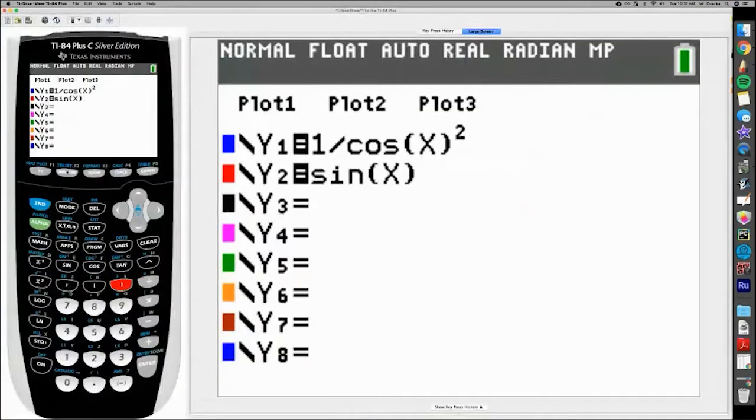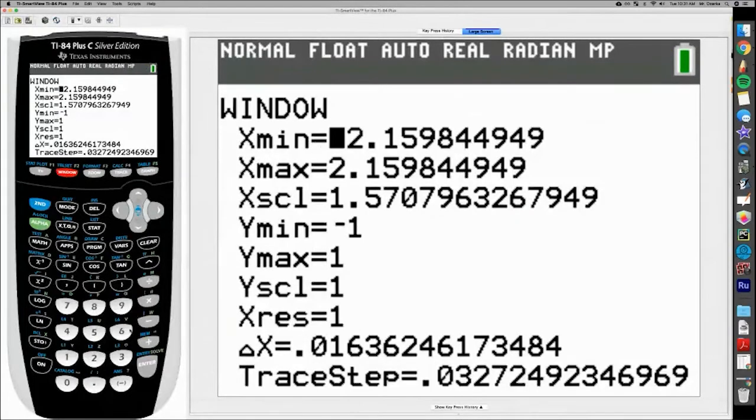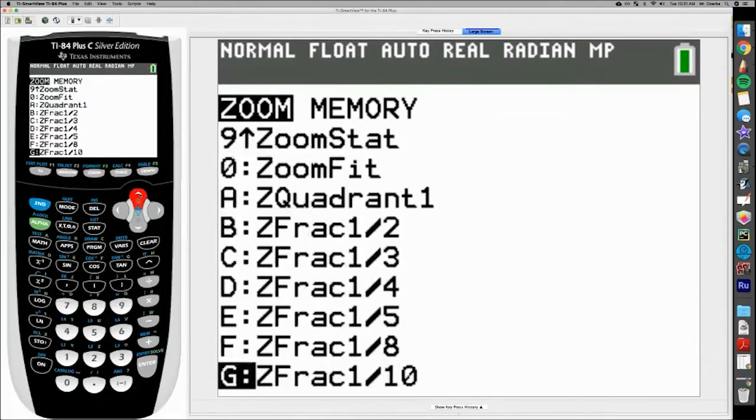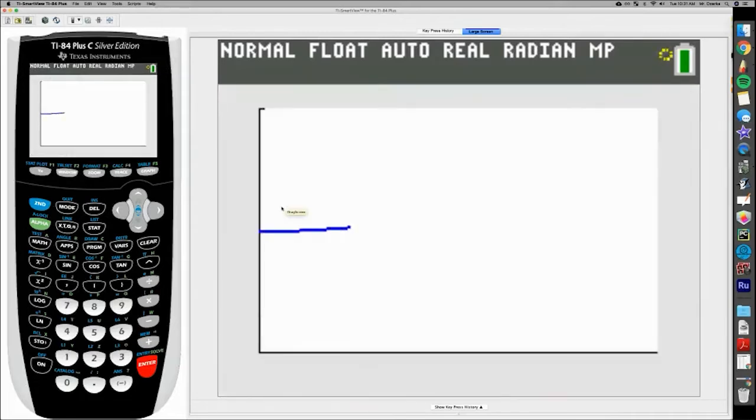So what I'm going to do, check this out, hit window, and your x min should be 0. The minimum is 0 for x. And then your x max should be pi over 4. So once you change the x min and x max, I want you to hit zoom fit. It's the shortcut, zoom 0. If I'm going too fast, I'll redo what I just did. I'm sorry. But if you hit zoom fit, it fits it to the screen. It only looks at the interval that you're looking at, and it fits it to the screen perfectly.